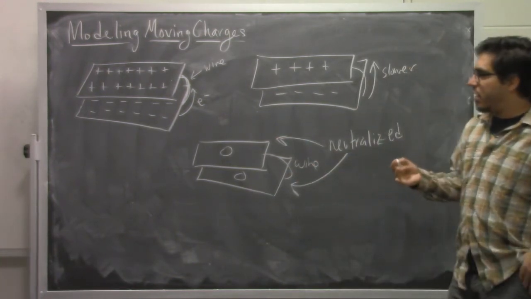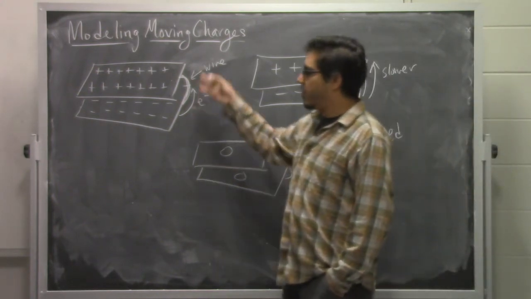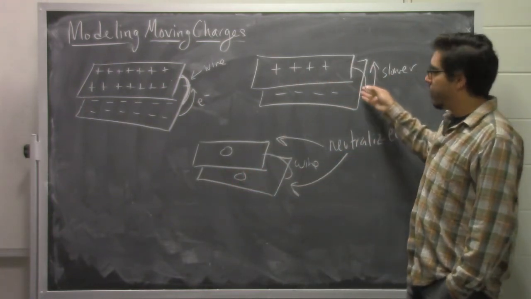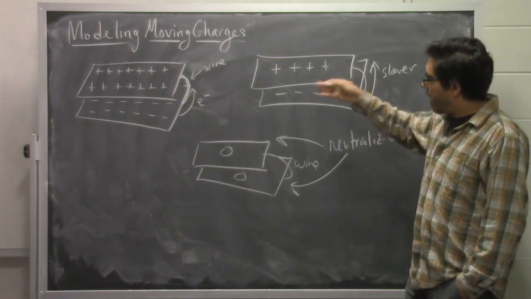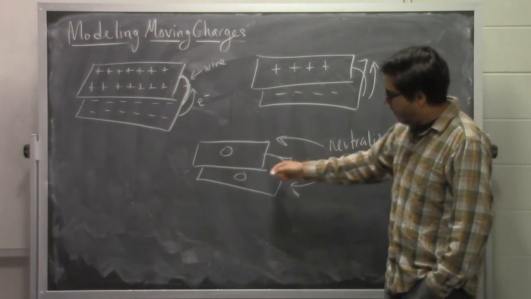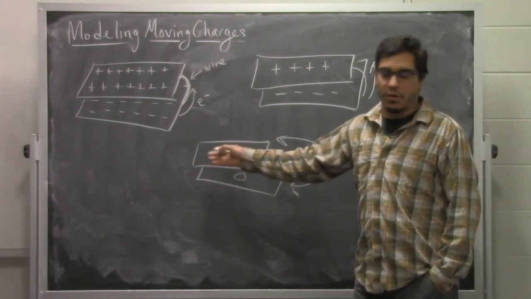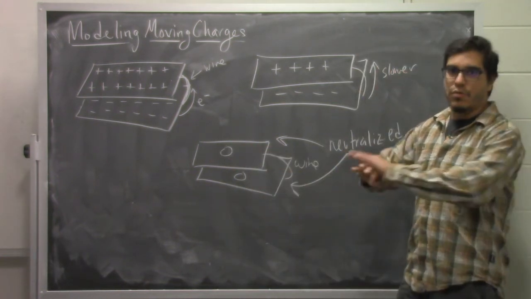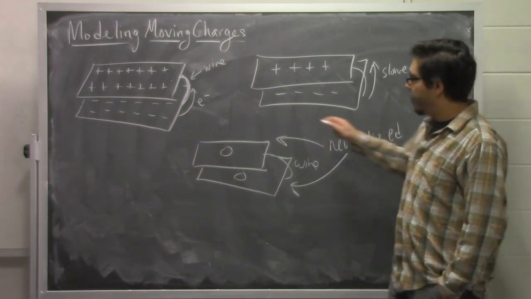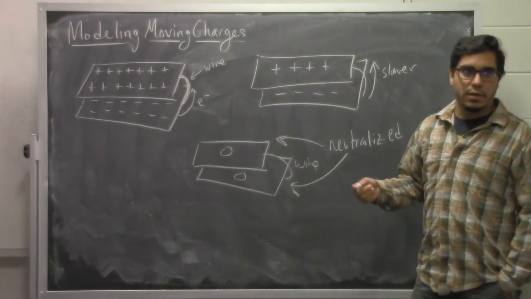So the idea behind this is that because these electrons are free to move, because the plates and the wire are made out of metal, they can rush across the gap here through the wire, and then as time goes on, they more slowly do so, right? They do so with less vigor, if you will. And eventually, you have these neutral plates where the electrons are distributed across the upper plate and the lower plate such that they are overlapping with these positively charged atomic cores. And it's this process, the process of the movement of electrons from one area to another, that we're going to start modeling in the next few videos.